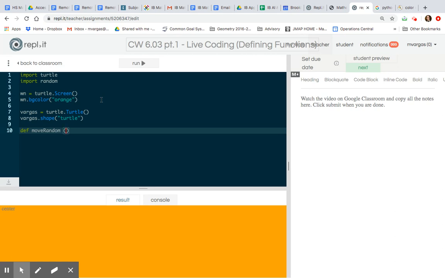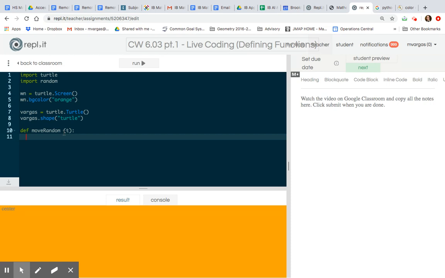We will then call it later on with the specific turtle that we will want to move. So I'm going to use a variable called turtle, or you know what, just t. And this is any turtle. I'll show you what I mean in just a few. But I'm creating a function called move random, and it's receiving a turtle.